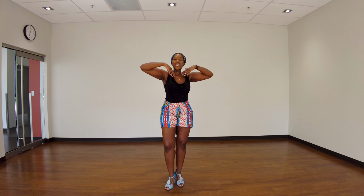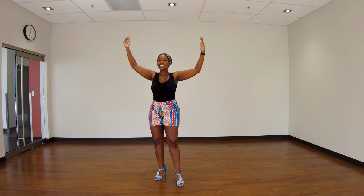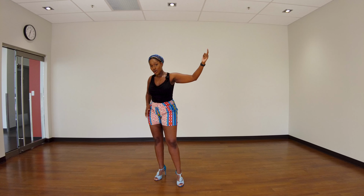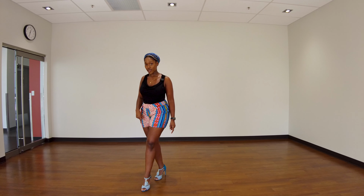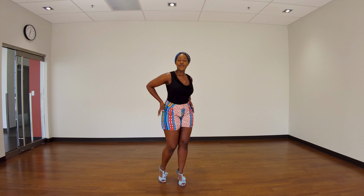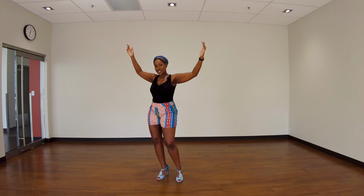1, 2, 3, 4, 5, 6, 7. And instead of pointing and coming back, we're going to step all the way towards our back leg. You're gonna put all your weight on it, then you're gonna cross forward. So one more time, we're going 1, 2, 3, 4, 5, 6, 7, 8.